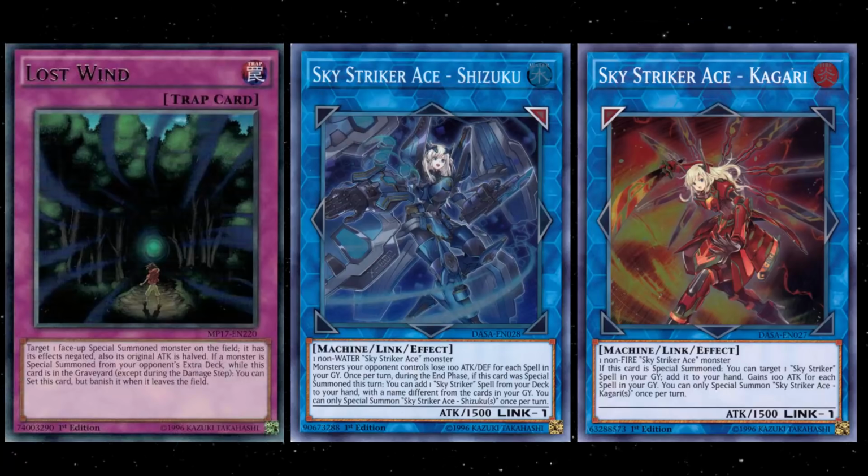If Sky Strikers start off with a pretty standard play of maybe going for Mobilize Engage or something like that, then summoning Kagari, chances are they're going to activate Kagari looking to get back that Mobilize Engage. Well, if you activate Lost Wind on them, not only are you going to just straight up negate the Kagari, but now you put your opponent in a little bit of a bind.